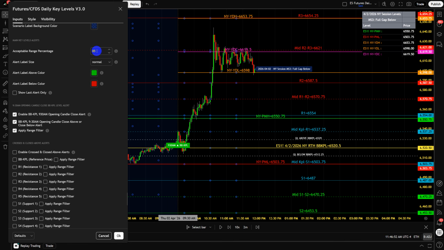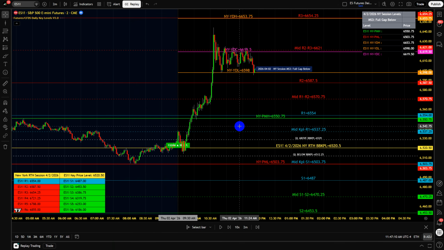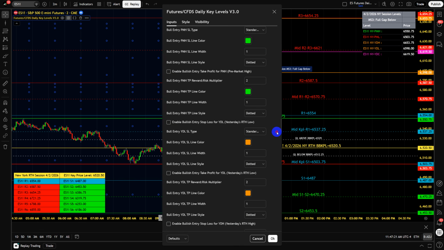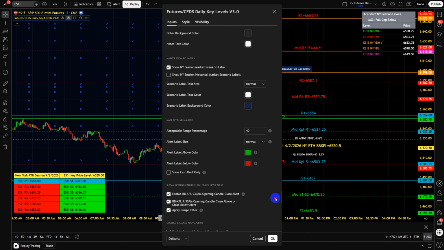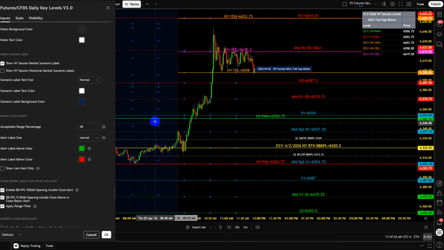Now, if you set this to a lower number, then it would be lower than that. As you can see here, it closes just about right at the midpoint level, so that would be 50%. So let's just say as an example, if I make this 40%, then as you can see, it's no longer there because we've set it to 40%. This candle is closed above the 40% level.